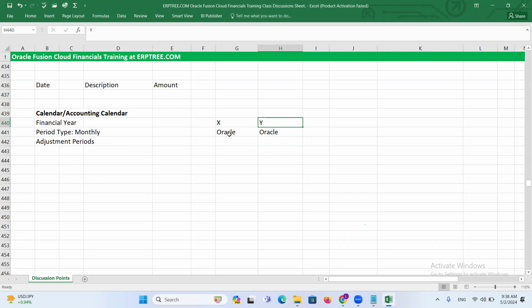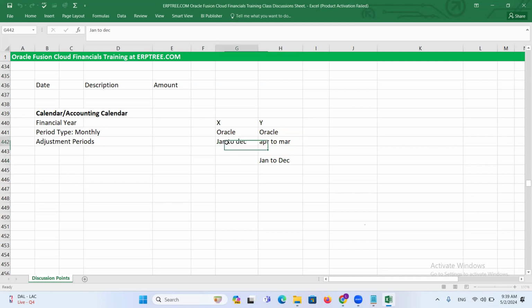What you will do is create something else with the required calendar, maybe Jan to December. Here you have Jan to December, here you have April to March. Now, these calendars will be maintained. This is a bit advanced, but I am trying to answer you. This calendar will be part of one ledger, and this calendar will be part of another ledger. Here we'll create another ledger.